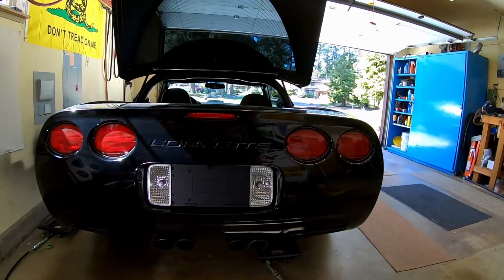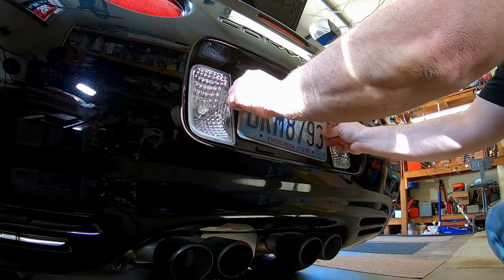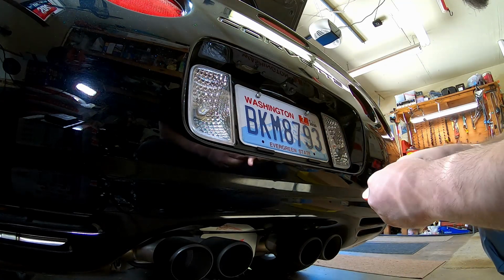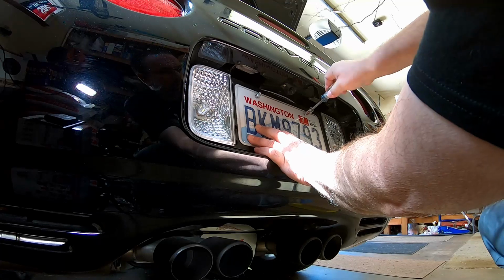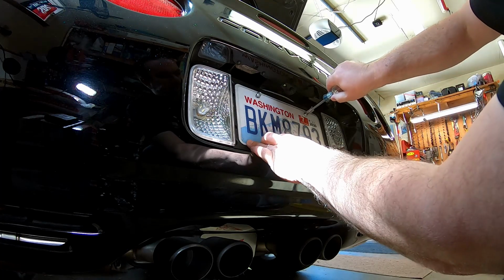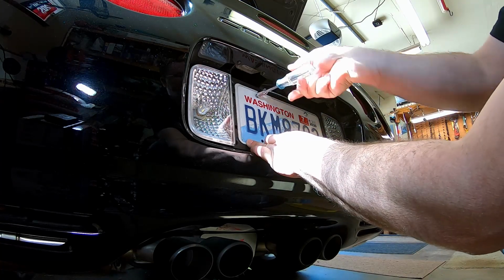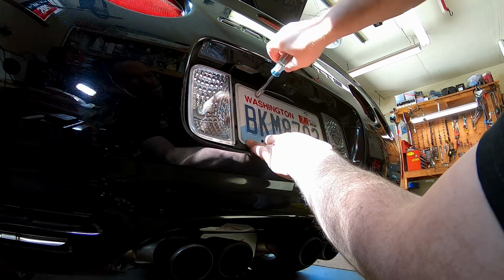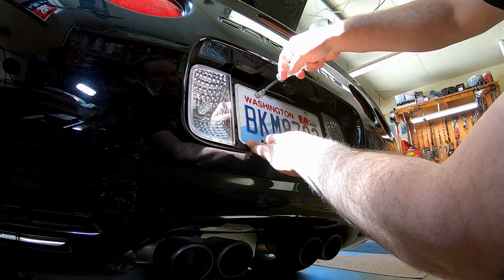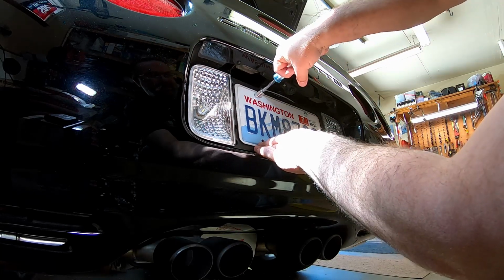Let me get the license plate put back on and the trim ring put back in there. Sorry, I'm not using some fancy billet screws. I just need them to hold the license plate on and look presentable. I will make the screwdriver slots line up. Oh, I just went a little too far. Make the screwdriver slots line up. That's about as fancy as I'm gonna get.